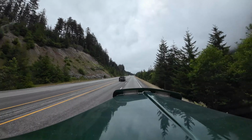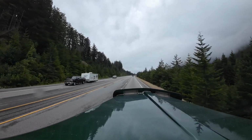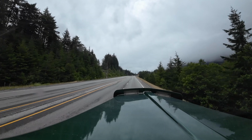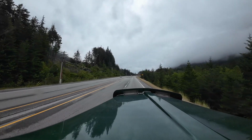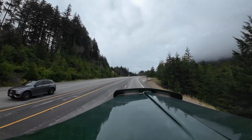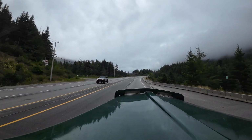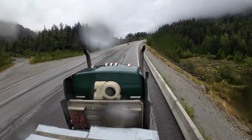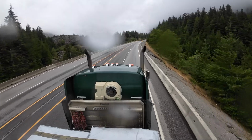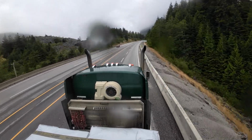Almost to the top. I can see a little bit of the Hope Slide, all the big rocks. Really the big boulders. Hope Slide was just a whole darn mountain just sliding down. Not a whole, but half a mountain just sliding down. The old Highway 3 would have continued to the left over here. I would like to go down that section a little bit and see how far you can go up the old Highway 3.